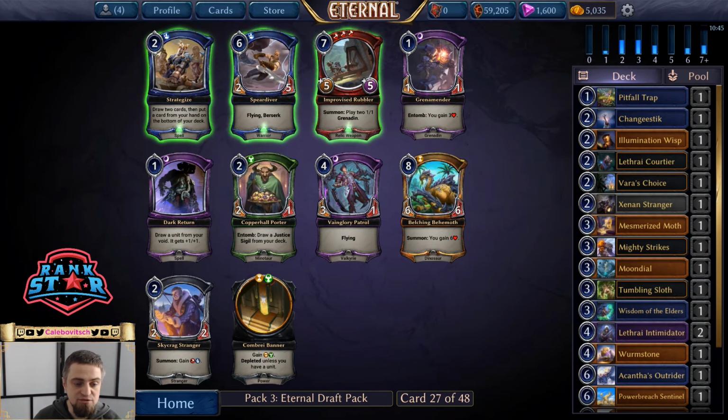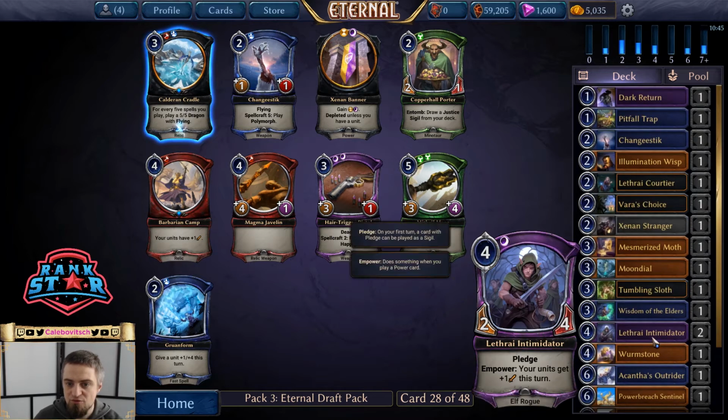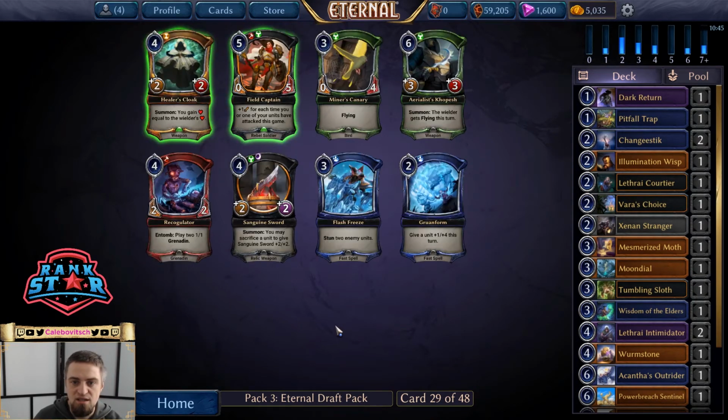Strategize is good, Dark Return is great, Skycrack Stranger is just 1 on colors, so I'm gonna go with Dark Return. Calderon Cradle is just a meme, it's not a card. Change Stick is a card, not a meme. And Xenon Banner is also fixing, but the sheer power level of Change Stick alone wants us to pick it.